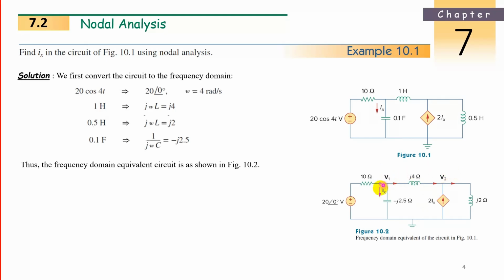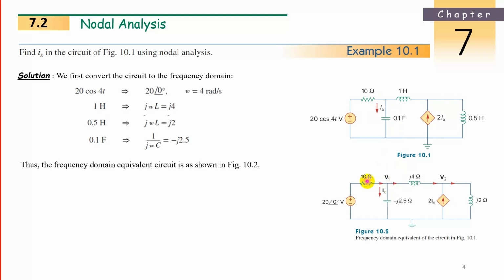So at this node, arbitrarily you can mark the currents based upon your experience. If the current Ix is already given downwards to the ground, no problem. The remaining currents I can mark. Because the plus of the voltage source is here, the current will leave from the plus, so it will enter node 1. If the current is entering node 1, the other two currents will leave. Ix is already leaving as per the question, and another current I can mark as leaving. You can assume, no problem. Later if it comes out minus, you can change it.